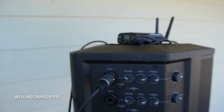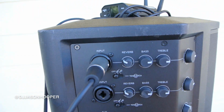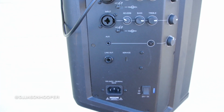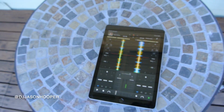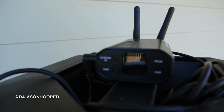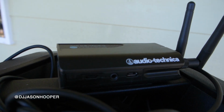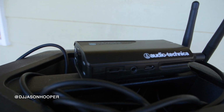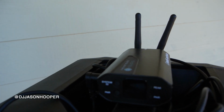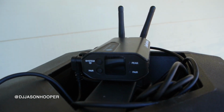I want to show you how I hook up my lapel microphone for my wedding ceremonies. Now, keep in mind, this is all completely wireless so far. We've got the wireless battery-operated S1, and we've got Bluetooth connectivity on the iPad. And now we're going to take it even further with a wireless microphone system. This is the Audio-Technica System 10. It is a wireless system for a handheld and also a lavalier and body pack. It's meant mainly for filmmakers and people who do video, but it works just amazing for what I'm using it for, which is wedding ceremonies.